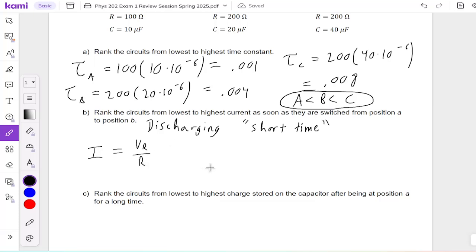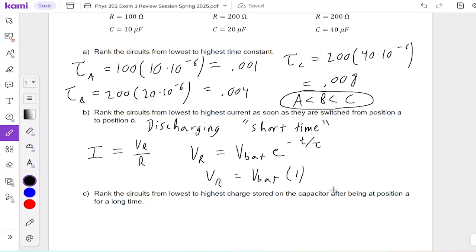Well, there's a couple things you can do, honestly. This is definitely one of them. Now, voltage in the resistor for the discharging was? VBAT e to the negative t over tau. Right. And if we're saying a short time, then time is 0 in this equation, which means that voltage in the resistor is equal to VBAT times anything to the 0 power is? 1. Yes. So it looks like we're off the hook easy here. Voltage in the resistor is just equal to voltage in the battery.